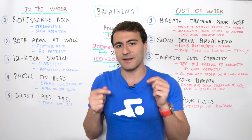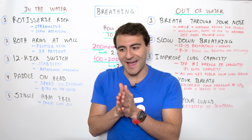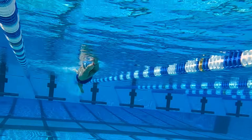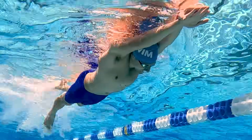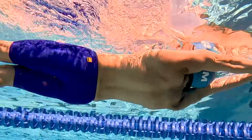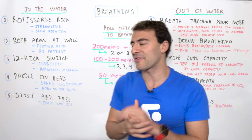So when you're focusing on improving your breath, it's really critical that you focus on balancing on your side and only doing 2 or 3 full rotations over the course of a 25. You don't want to really force it. You want to be gradually rotating just like you would when you swim. And if you can do this in a rotisserie kick drill with a slow rotation, it's going to be easy to do when you're balancing your breath on your side.